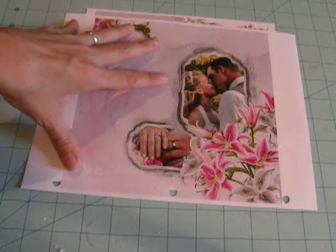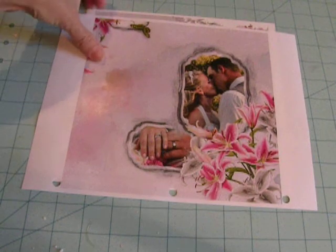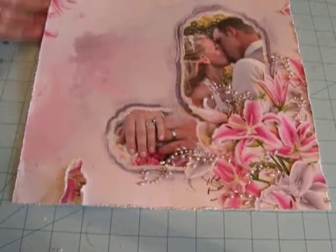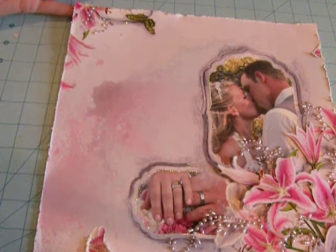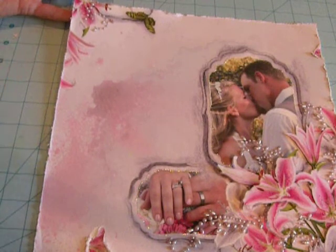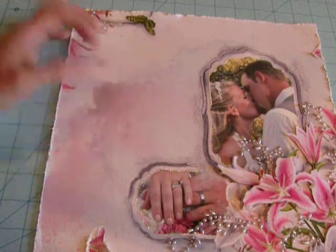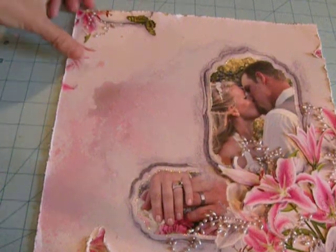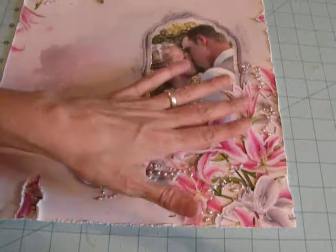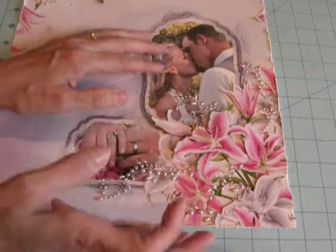When I digital scrapbook, I can share it with a lot of people who were at the wedding and stuff. But to make it more special for my niece, for the bride, I went ahead and did a hybrid layout. So I printed it out 12 by 12. You wouldn't have to. You could do it 8 by 8, or you could do your digital collection as 8.5 by 11, or your layout. But the scrapbook I've been working on for her already is 12 by 12. So I printed it out, and then I printed out one extra printout of this floral cluster because I knew I wanted to do some layering.